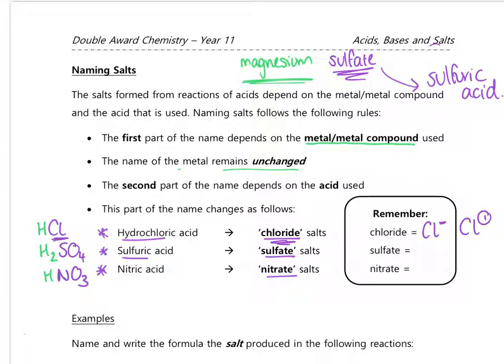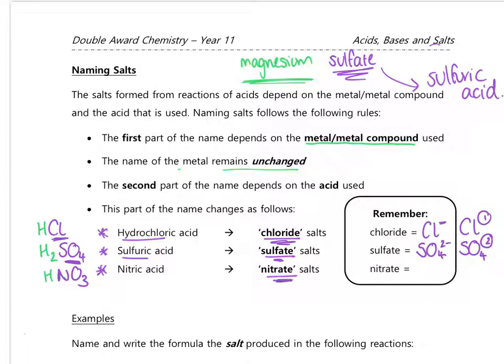and sometimes it's worth just learning those to help you when you're writing formulas. Sulfate salts, remember that sulfate, if you look at the back of the periodic table, has a formula of SO4, just like in my sulfuric acid, but then we need to think about the charge. You can either learn that sulfate has a charge of 2 minus, or you can look on the back of your periodic table. It will always be given to you. So when I'm doing my swap and drop with sulfate, it has the formula SO4 and it has a valency of 2, and we may need to use brackets for that.